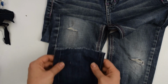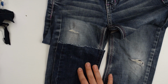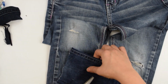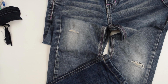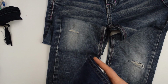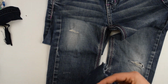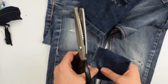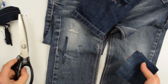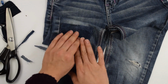You do need to make sure that the glue you are using is of good quality and strong enough to provide lasting results. First, you need a piece of denim fabric for the patches. Cut the patch so that it covers the hole as well as some of the fabric around it that has worn off. I'm going to use these zigzag scissors that prevent the patch's edges from fraying. If you don't have them, you can serge or zigzag the edges.